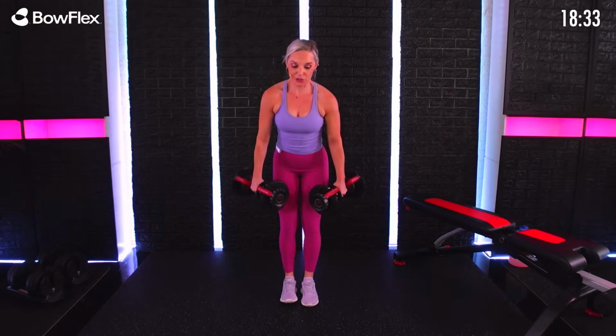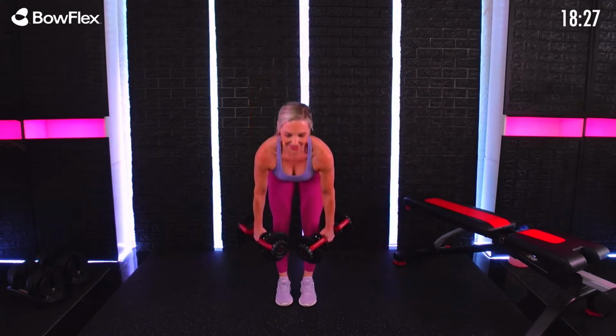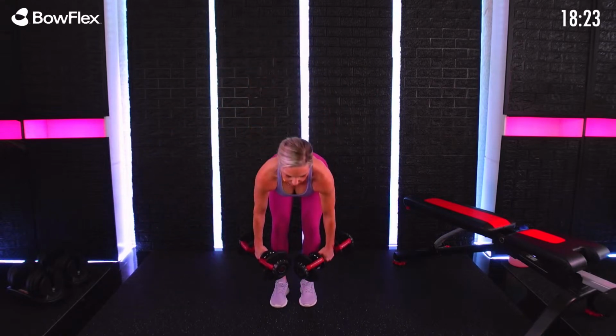Okay, lateral lunge to narrow deadlift. Begin. So we hit that lateral, narrow, and other side.